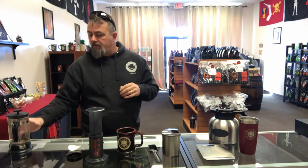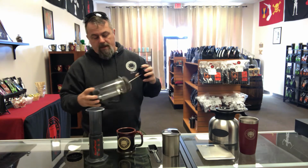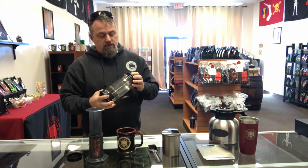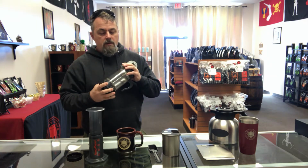The way I kind of look at it, the methods of making coffee kind of go like this. The easiest, fastest, probably lowest quality of coffee drink is going to be drip pour over. Next will be the French press. We'll cover that in another session. Same theory as the Aeropress. You just don't pull as much coffee flavors and so forth as you do out of the Aeropress.